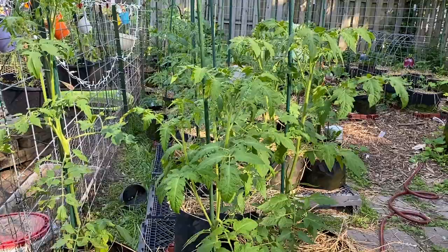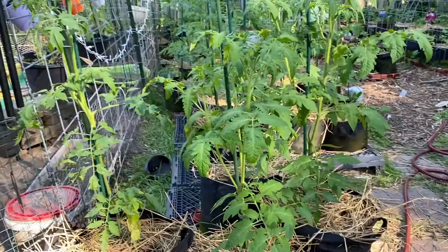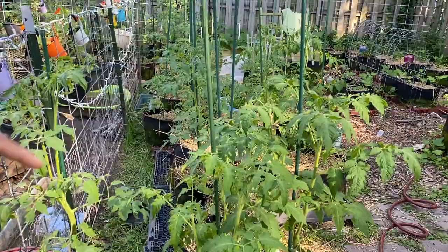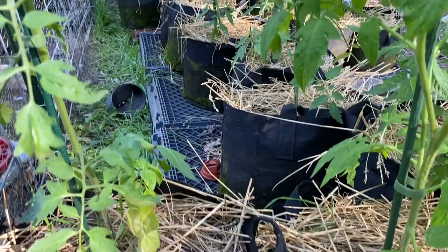It was insane. All right, guys, so let's start, always start with the tomatoes. It used to be like tomato alley, but these are all the tomatoes. There's a lot. So we'll start here. I want to try to tell you guys what everything is this time.